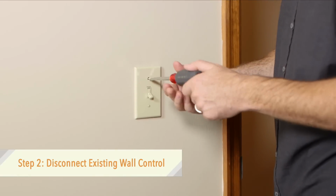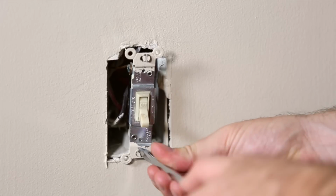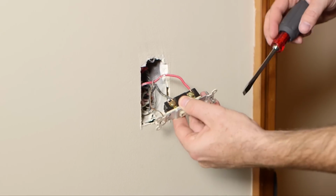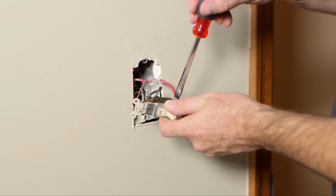Remove the faceplate and screws from the existing wall control and pull it from the wall box. Determine the hot and load wires and disconnect these wires from the control.